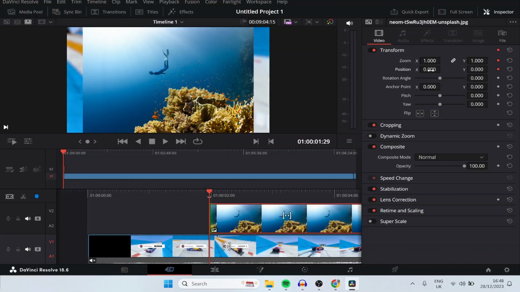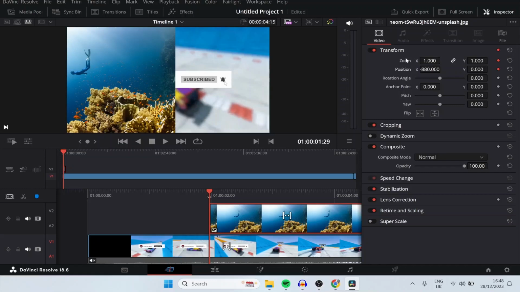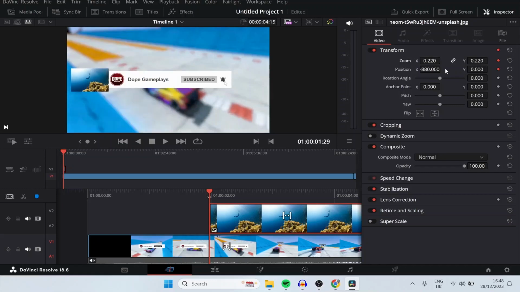We're going to move this now to the starting position with these entries here. So I'm going to move it all the way off the screen, and I'm going to kind of like zoom out a little bit. Okay, so that is going to be my starting position. Make sure these are red, which means that you've got your starting keyframe here where this cursor is.